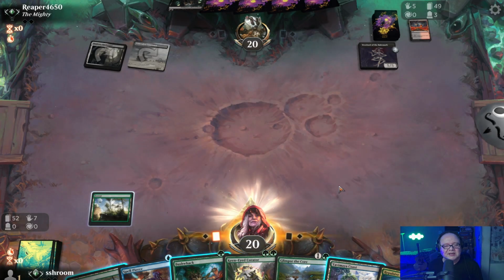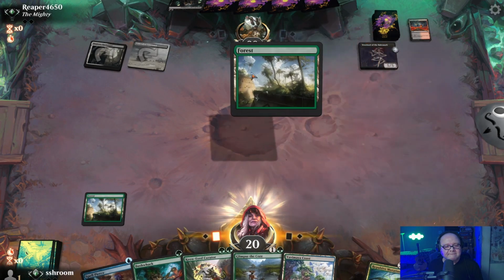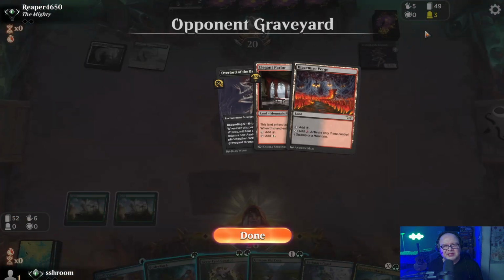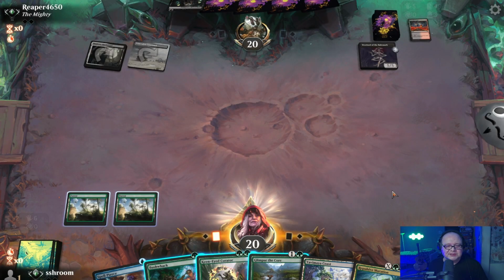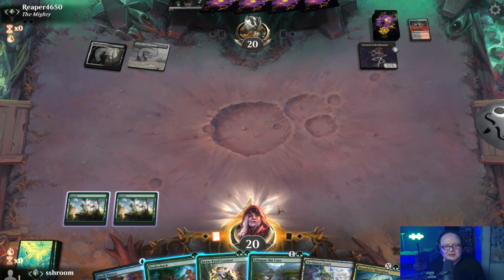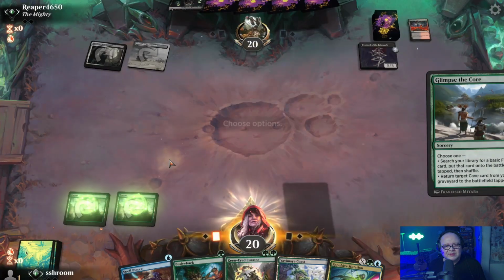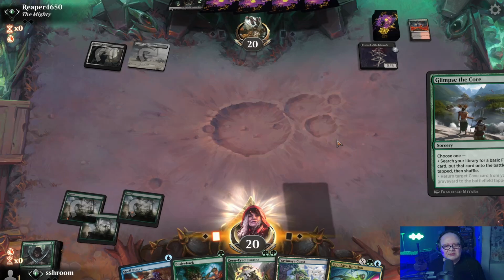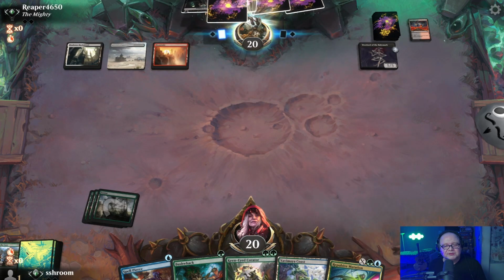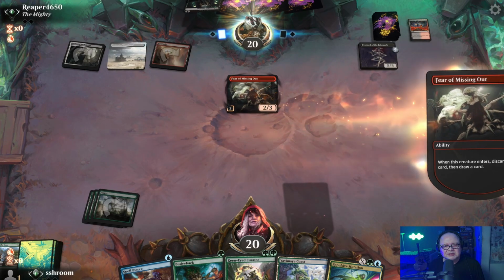So they're a graveyard deck. Okay. Well, we have a Keen-Eyed Curator. Do I want to play it this turn or next turn when I can Spell Pierce? Probably want to wait. So I think this turn I'll just ramp. Grab a forest. So next turn I can Keen-Eyed Curator and hold up Repulsive Mutation. Fear of Missing Out, sure.